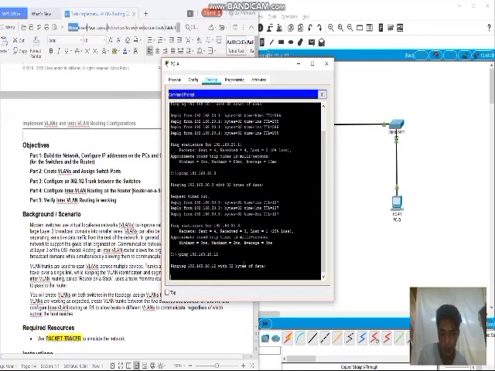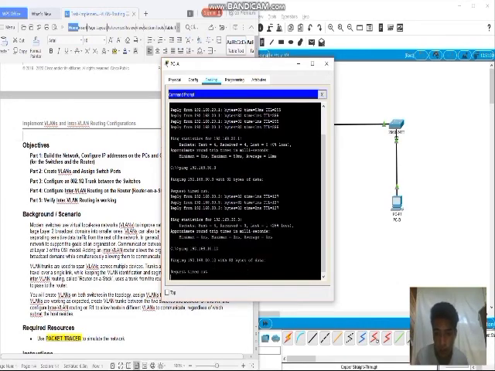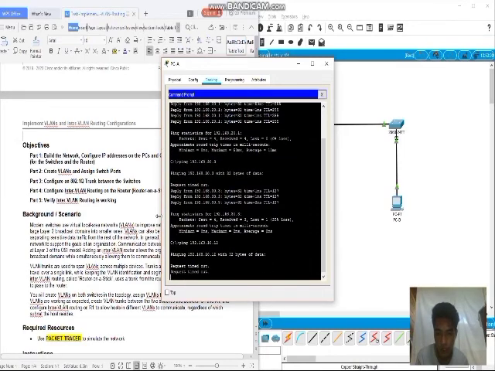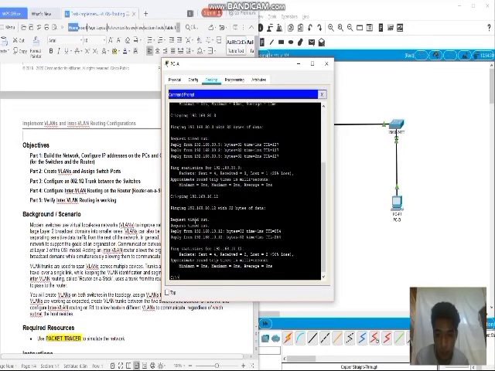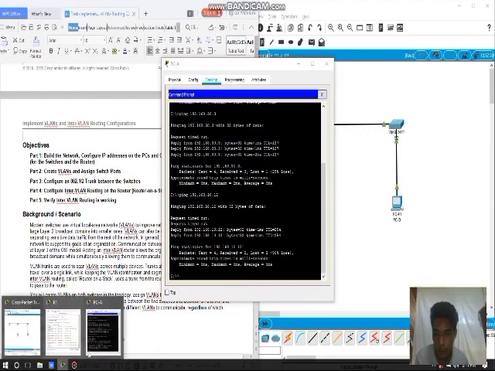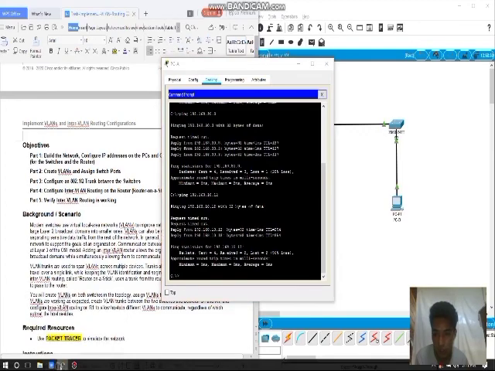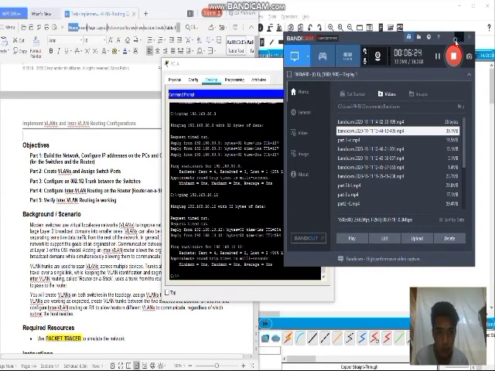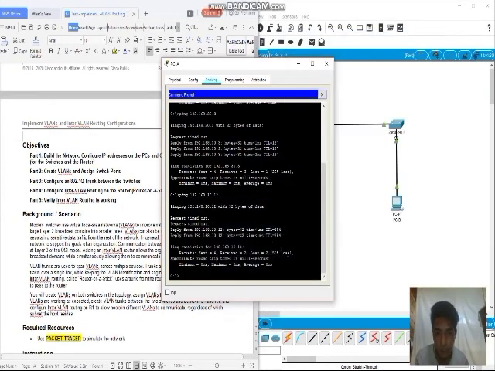Waiting for the replies. Request timeout, and waiting for reply. Yes, we can see it is working, and our configuration is successful. It has 0% loss with an average of 0 ms.